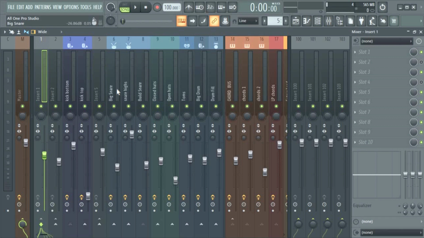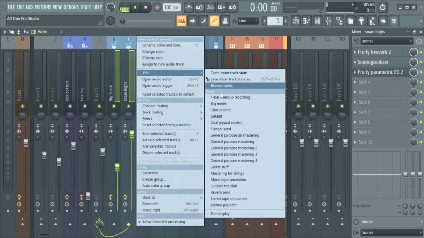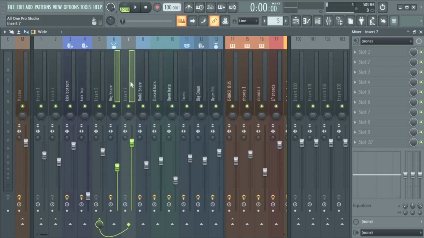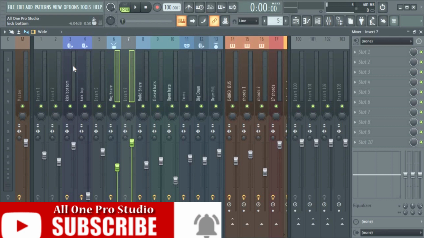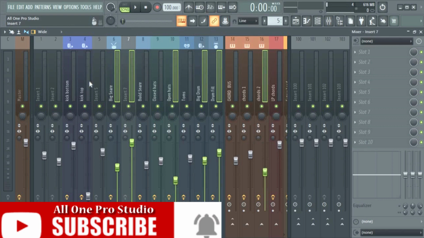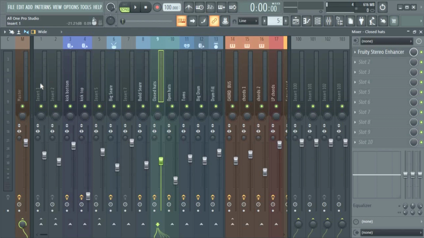If you want to do that for two, it won't work. Let me just select two. I right click, I go to file, go to default. It will only default that one. I have a video on how to select all your mixer inserts in FL Studio. A lot of options in that video on how to select in FL Studio, but I won't go into that now. I'm just going to select everything, reset them.